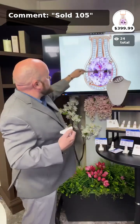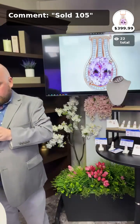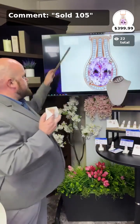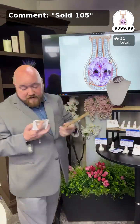These ones look a little more consistent, but either way, tapered baguettes are not the easiest gemstone to set, not the most forgiving cut when it comes to letting that sparkle come out. But there's 69 tapered baguettes, and I'm pretty sure those 69 are just going to be that outer halo, and then 1, 2, 3, 4, 5, 6, 7, 8, 9. Looks like you've got 9 in that center row. But again, each one of those diamonds is individually hand set, so that's over 75 diamonds that somebody had to go in there and set by hand. And they appear to all be channel set as well.